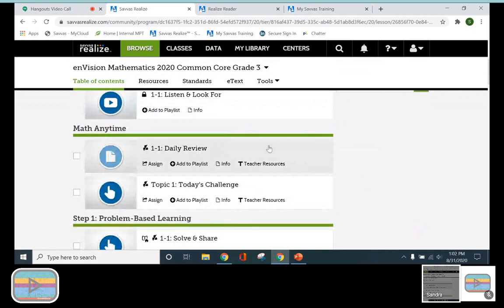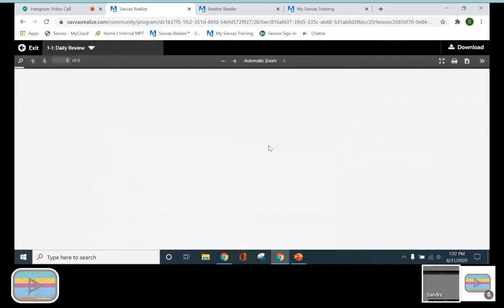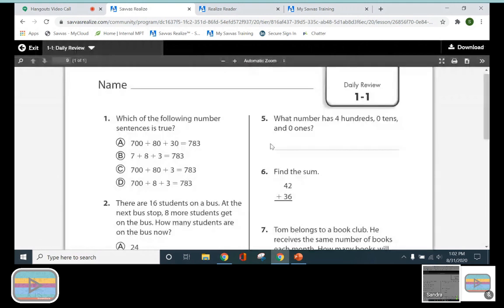Normally, it's just a PDF that you would have for every one of your lessons. And normally teachers would use this as kind of like a do now, or if we finish work early, maybe this is a page that they can go back to and work on some review questions from previous topics. So normally I would tell teachers, just download these and then print them out at your leisure.